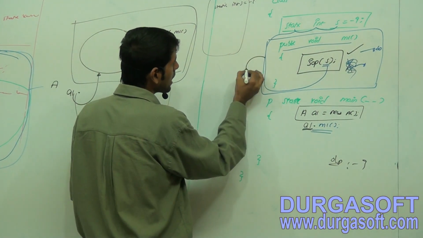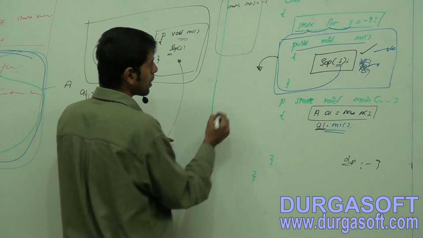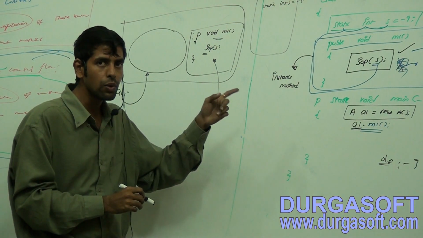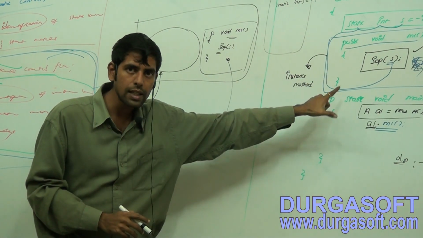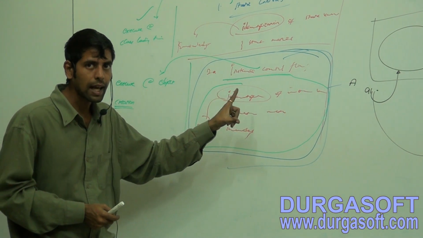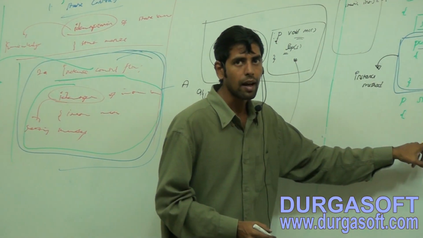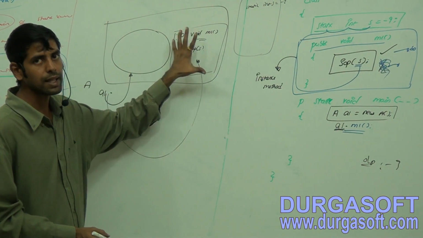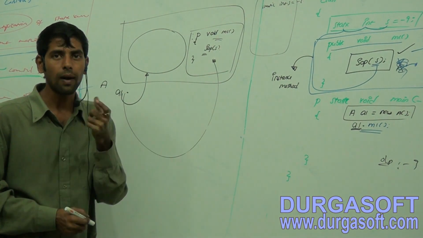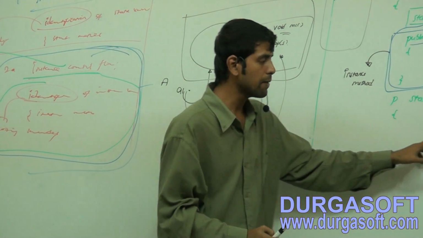How can we tell the JVM to get knowledge about this instance method? It is one of the instance methods. How can we do that? Tell the JVM to get knowledge about this by using the instance control flow, which happens at the time of object creation. After object creation, the JVM will have knowledge about this method, and it will be part of our object. It is a member of our object. Now how to access that? By using the reference variable and dot operator. That is what we have learned here.